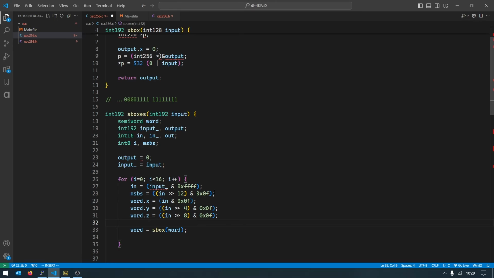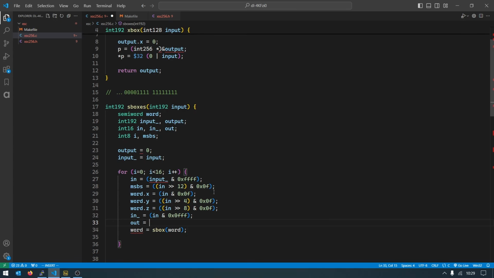Let's set in prime to in, and we grab all 12 bits, and we set out to our saved MSBs. We shift them back 12 positions. And we OR that with the saved ones. And now we should be able to put them back.